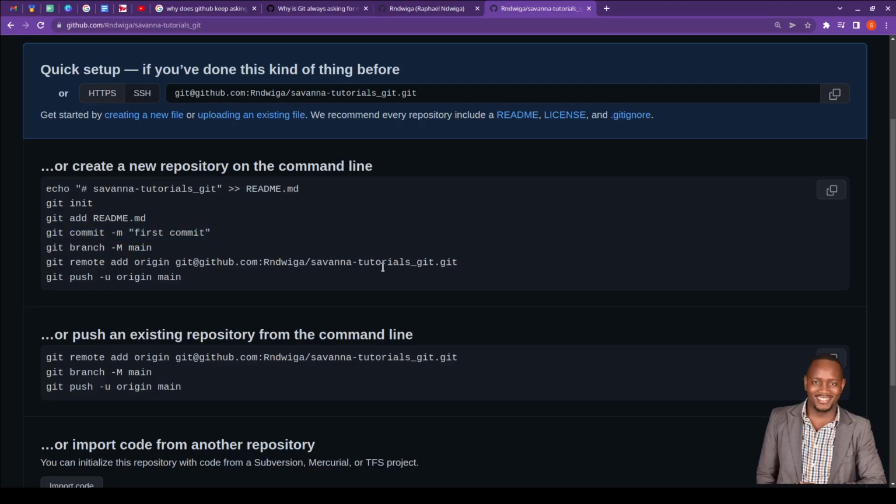So what I will do is I will clone this repository, and to clone the repository, I will use this command. Just a minute.